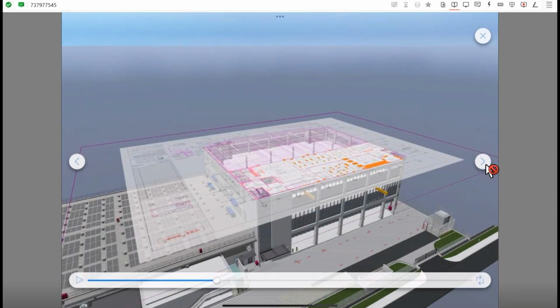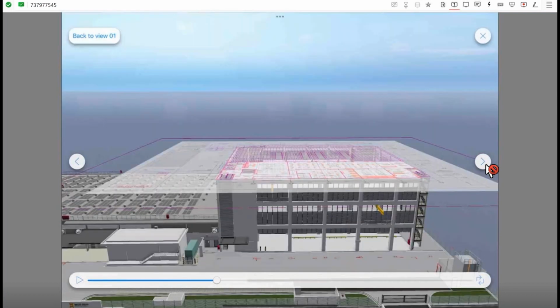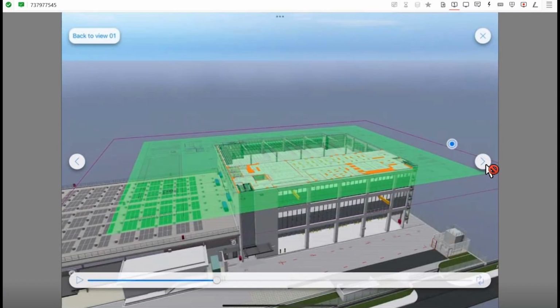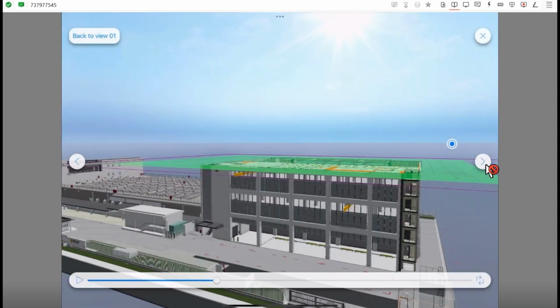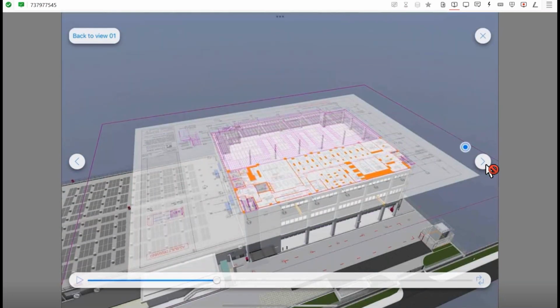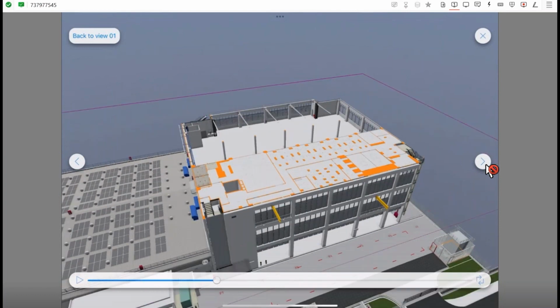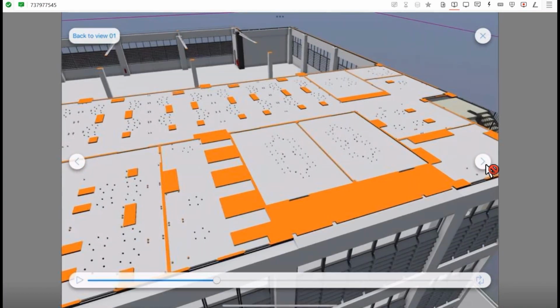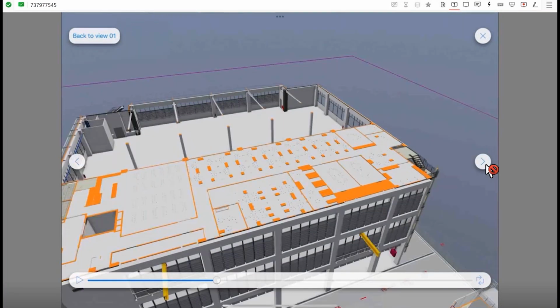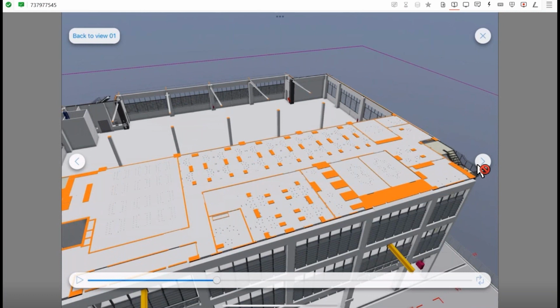Here it is moving to a 2D view, which is embedded on a 3D view. You can see the floor plan is embedded here on a 3D view, and then there is a cutaway. Now I can just hide the 2D view and zoom into this particular 3D view. If I want to explain anything during my presentation, I can simply explain it in this view, and then go back to the presentation mode by clicking this next icon. It will move simply to the next view.